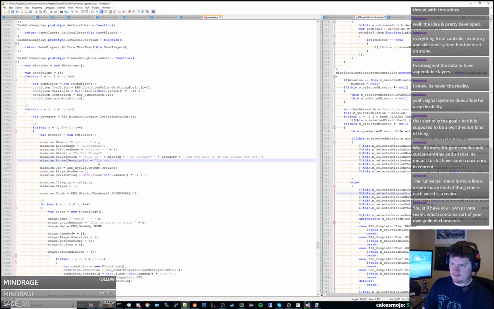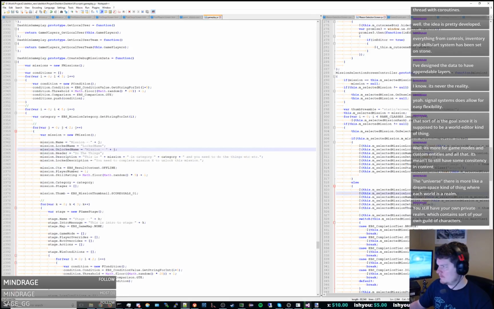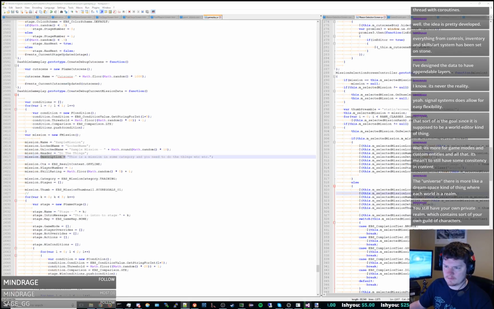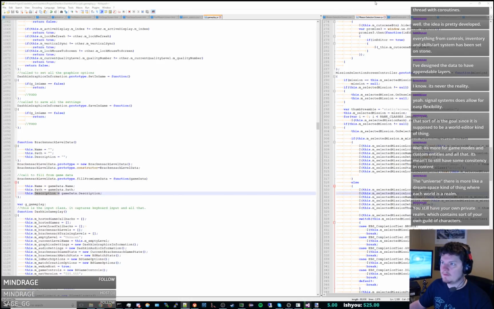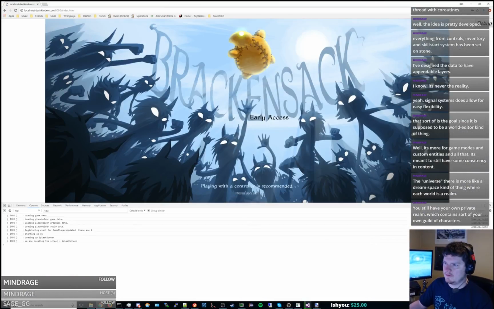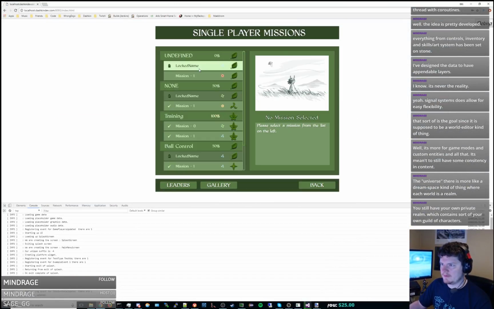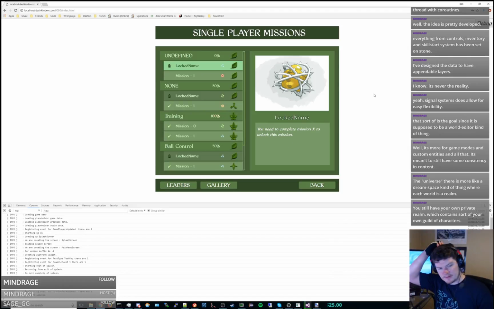You need to complete mission X in category Y to unlock this mission. This is just some of the debug data that we have. Alright, so if I go to my locked screen, it says you need to complete mission X. Alright, cool.